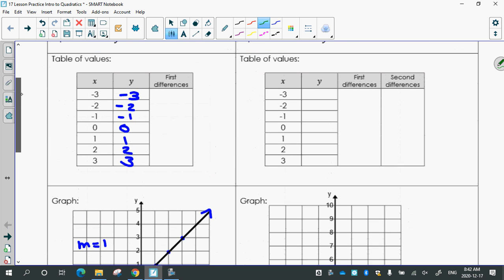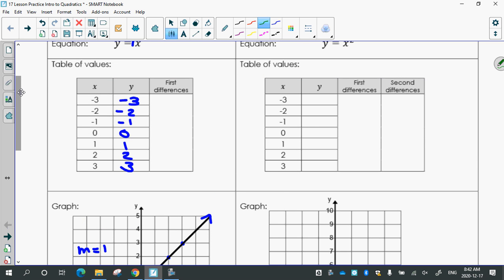First differences, you probably remember doing this a ton in grade 9 as well. So how you get from -3 to -2, add 1. Add 1 over and over again. Sometimes it was add 5, sometimes it was add 100, depending on the question. And then you would also do it on this side. And this always turned out to be the rise, and this always turned out to be the run, and then you could divide them. Remember that?